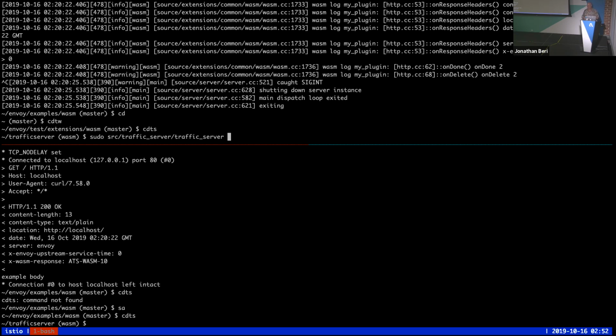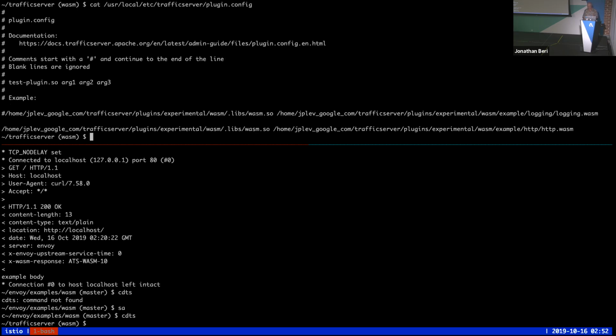Okay, so this on top here is Traffic Server, and it's pointing to a particular WASM file. And I can actually show you which one it is. User local, etc. Traffic Server plugins. So it's pointing to one that's in the Traffic Server plugins experimental WASM example HTTP.